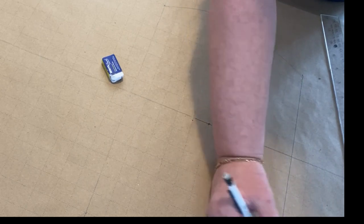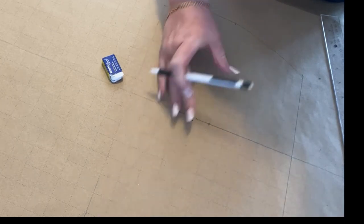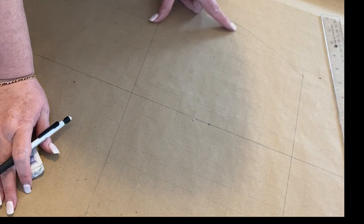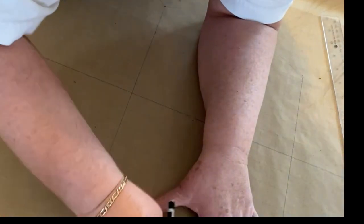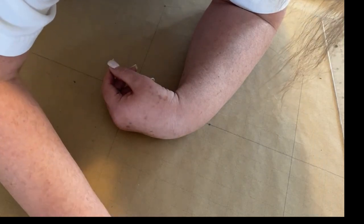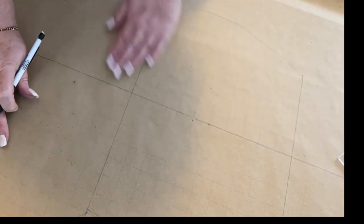See, that's why it's important to count all the time. I would have had it up lopsided on one side. Where my line was, I shouldn't have ripped it out. So I'm gonna go like this. Now, I'll move the camera so you can see the top.